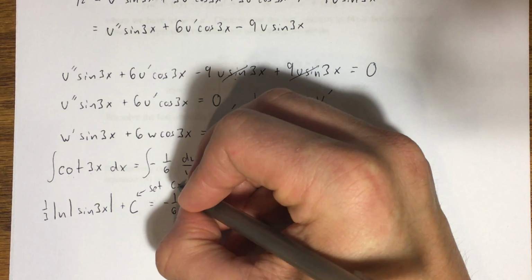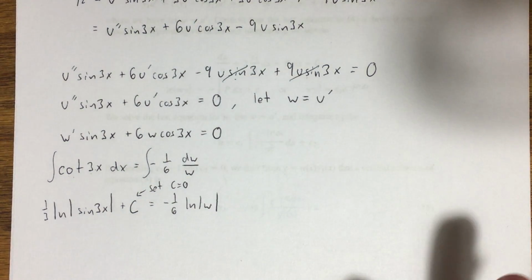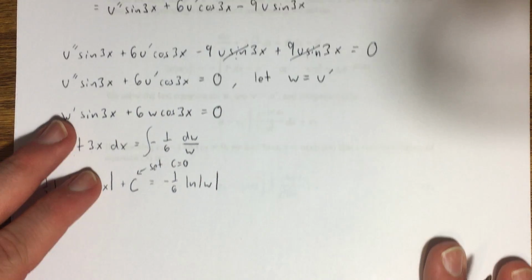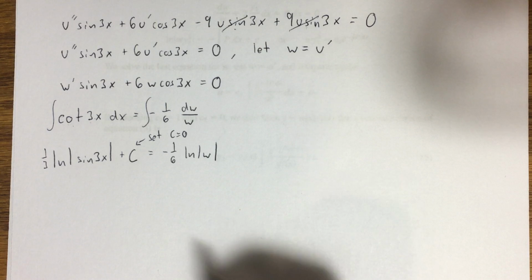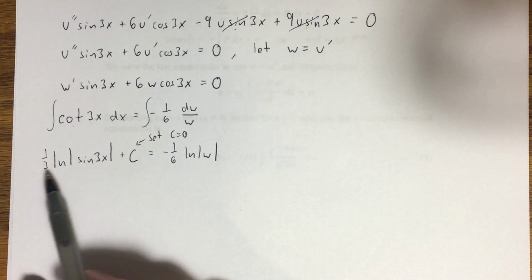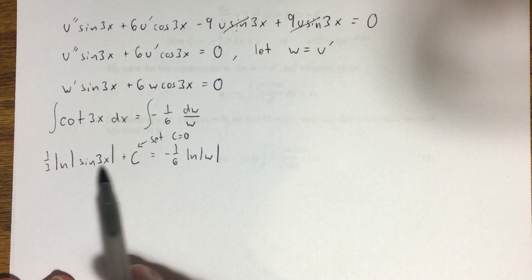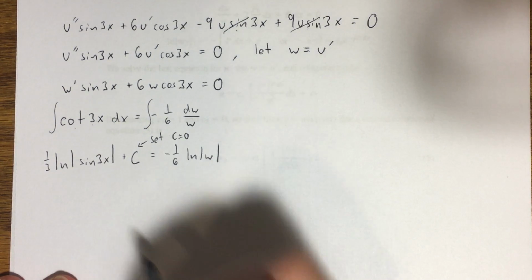Set c equal to 0. That just gets rid of that constant of integration, so it's not floating around and making things more complicated. Okay. Now, what's next? I want to solve for w, basically. Let's multiply both sides by -6 to get rid of that negative 1/6.